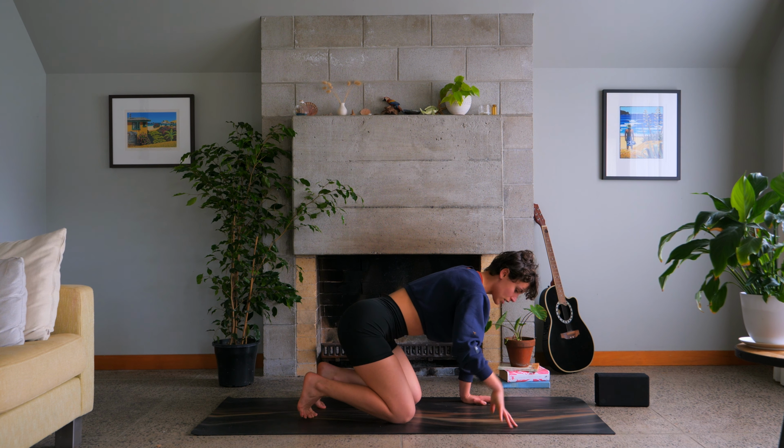Let's tuck onto the toes, lift the hips up again, back into downward facing dog. We're gonna begin a new sequence here. Breathe in, sweep the right toes high, three-legged dog. Hold here for your exhale. Really try to square the hips, right hip in line with left, soft knee bend in your left knee.